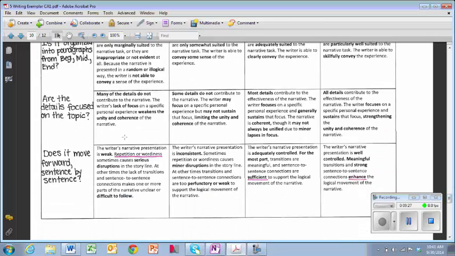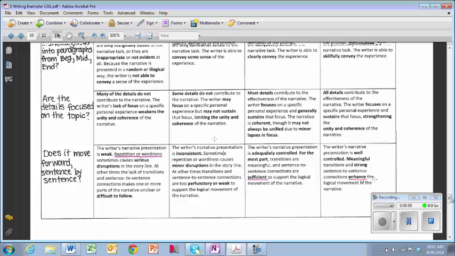And then for this last row, it's all about sentence by sentence progression. Does it move forward sentence by sentence? And I underlined some words that really stuck out to me for this rubric. To get a 1, you may experience, like, there's a lot of repetition. Like, they're talking about how good they are at math, but they just keep saying that they're good at math over and over and over again. They're not showing me by giving me a story, or maybe there's some serious disruptions where it's hard to follow because of the sentence by sentence progression.